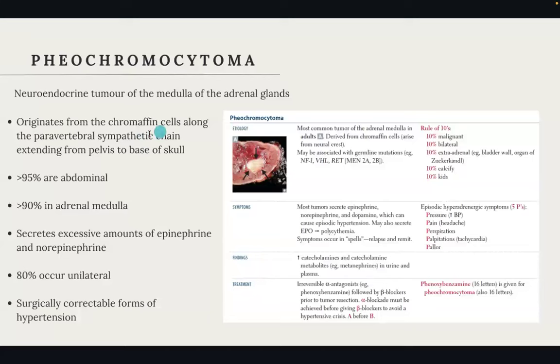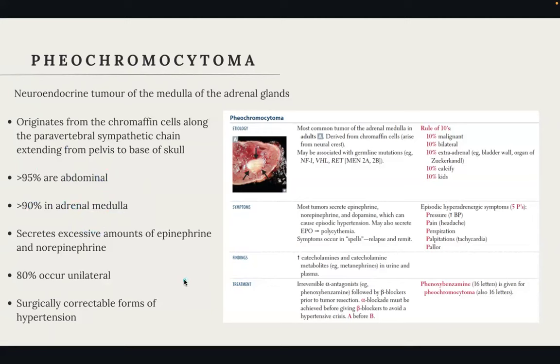So, for example, in the sympathetic chain, you could find that there's paravertebral. Again, remember where the sympathetic chain ran? It ran paravertebrally, right? So from the base of the skull into the pelvis. Anywhere along there, you have the sympathetic chain and you have chromaffin cells, you could have pheochromocytoma, right? Which is basically a tumor of the chromaffin cells, right? You could have this tumor, and these are a bit of the, I don't know, stats about it. You can memorize that, not very important, but it secretes a lot of epinephrine and norepinephrine.